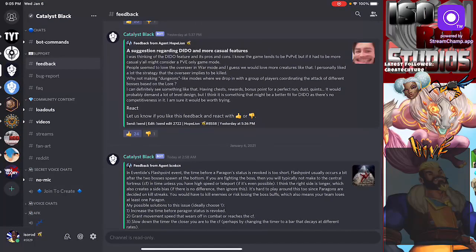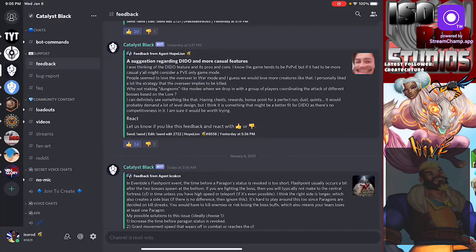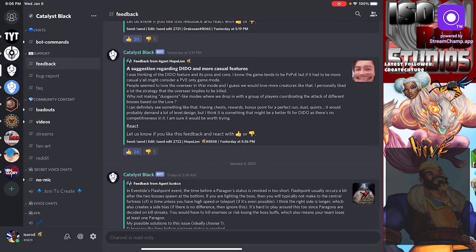But the one I really like was Hope Lion. The idea he had was actually pretty cool. He goes, I was thinking about the Dido feature and its pros and cons. I know the game tends to be PvE, but if it had a more casual, you all might consider it a PvE only game mode, which they have.